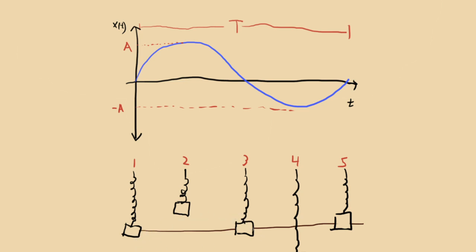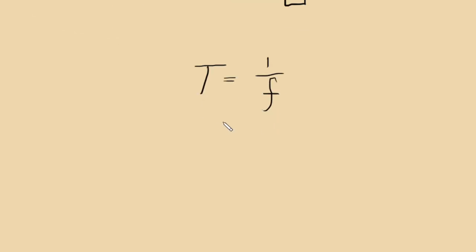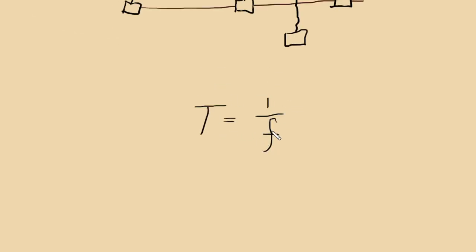We went up, we came back down, and then we started back over, and this cycle would go on and on. So the time it takes to complete one cycle is known as our period, the time for one rotation. That concept will come in handy, as well as the fact that our period T is equal to 1 over our frequency, which should make sense, because if big T is the time it takes to complete one cycle, if we take the inverse, it's going to tell us how many cycles are in 1 second, which would be measured in hertz, cycles per second.